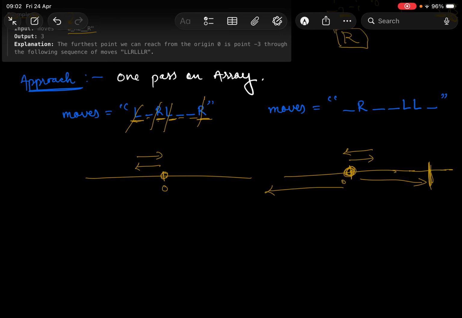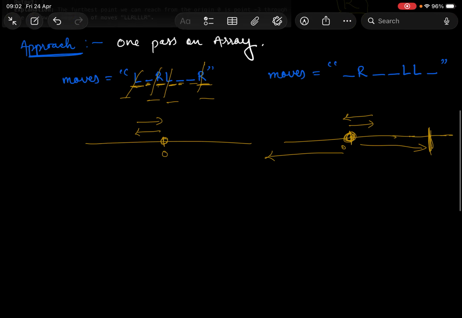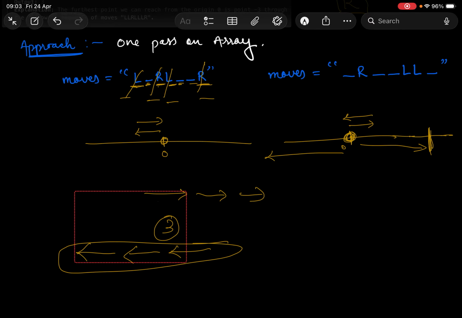Okay, so since in this example we have cancelled all the lefts and rights, now there are only underscores left. Now take an example, think if one underscore I took as left, another underscore I took as right, and another one again as left or right, what will happen? This left and right will cancel, and this is what I would have. Only one step I would be able to move far. Rather, if for all these underscores I would have considered them as moving right itself, right, right, right, in that example I would be able to move three steps. Or even if I took it as left, left, left, then also I would be able to move three steps.